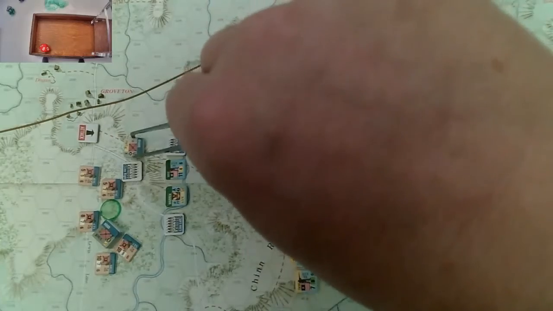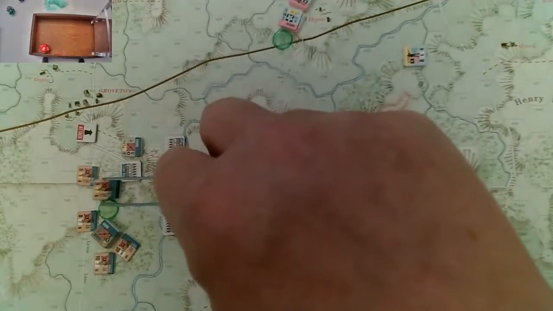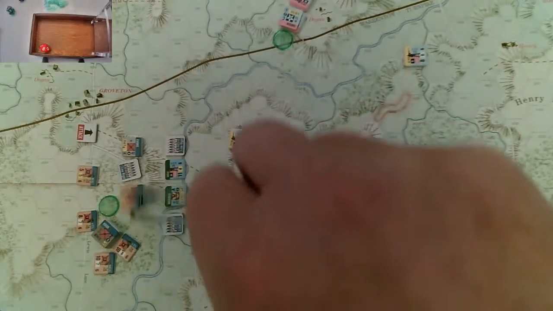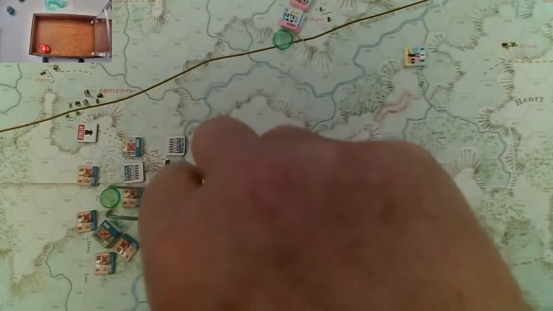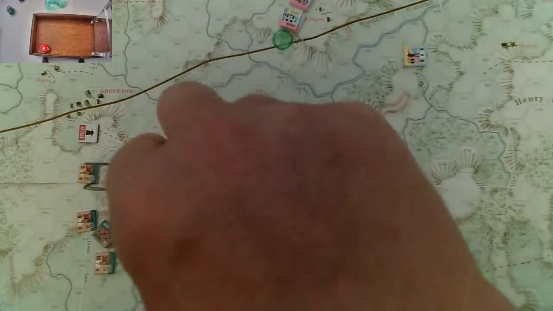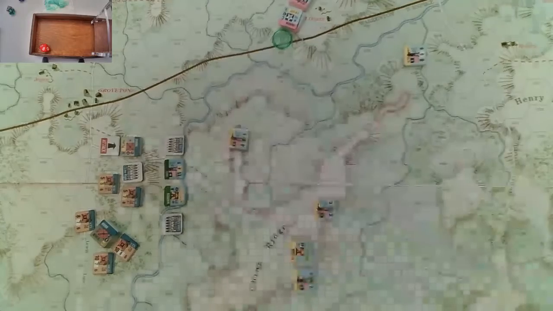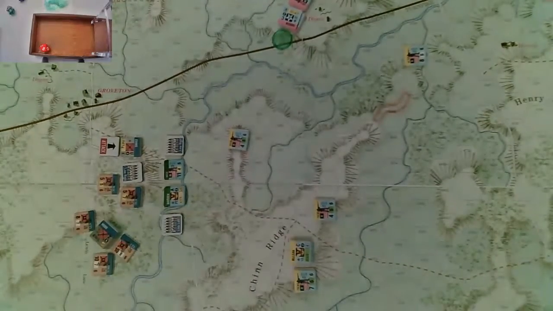So they'll move 2 points to there, 2 points to there, and stop. These will also move ahead 2 points, crushing through the woods, and stop. Actually, I can take this one off so we know where the starting line is, and he's going to move up 2 points.